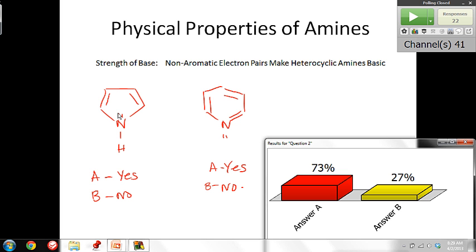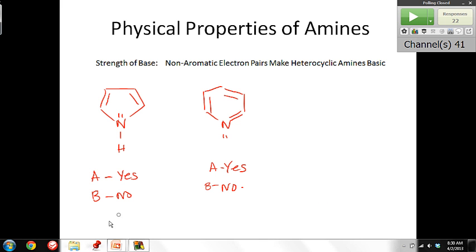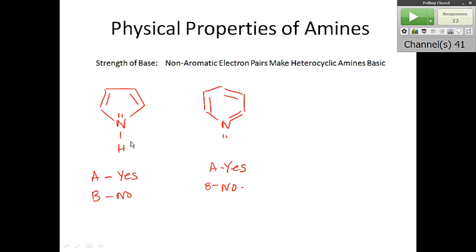Yes. Because in order for this pyrrole ring to be aromatic, it needs to have all of the atoms sp2. Well, nitrogen can adopt sp2, and when it does, what happens to this lone pair? It goes into the p orbital, and then I have 2 plus 4 plus 6. Once that lone pair is required to make the system aromatic, H plus can no longer bond to it. So, is that nitrogen basic? No. Is this nitrogen basic? Yes. Okay. So we have to remember that.